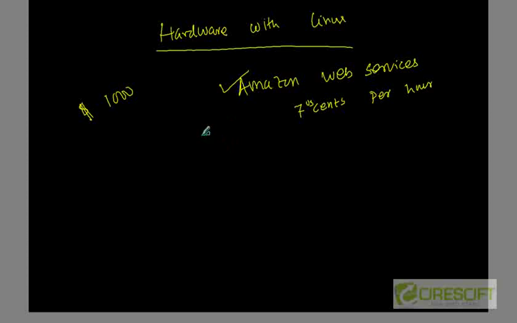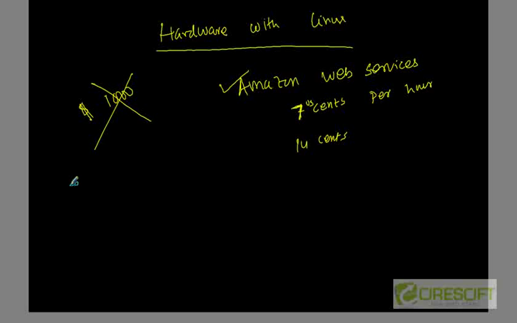This is what is called Amazon EC2, or Amazon Elastic Compute Cloud. So we are going to go to the Amazon EC2 website and get a machine which will cost us 7 cents per hour, and using that EC2 instance, we are going to install Oracle database. Once we are done, we just give it back to Amazon EC2, and we pay only maybe for 2 hours, 14 cents, and we learned how to install Oracle on a really good Linux machine server. Okay, instead of this option of going to $1,000.